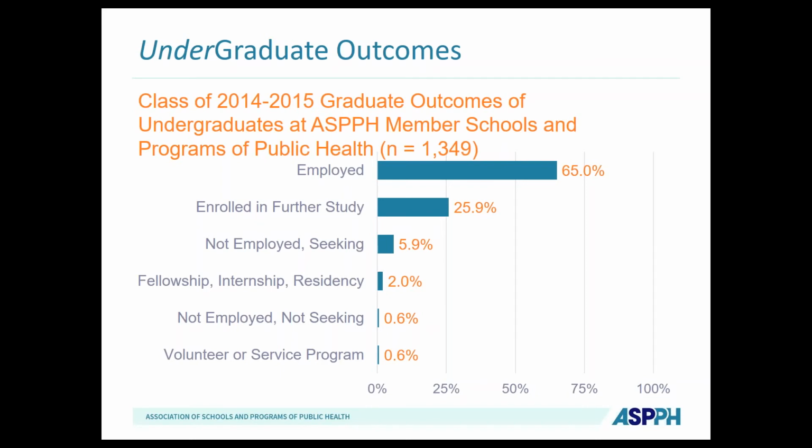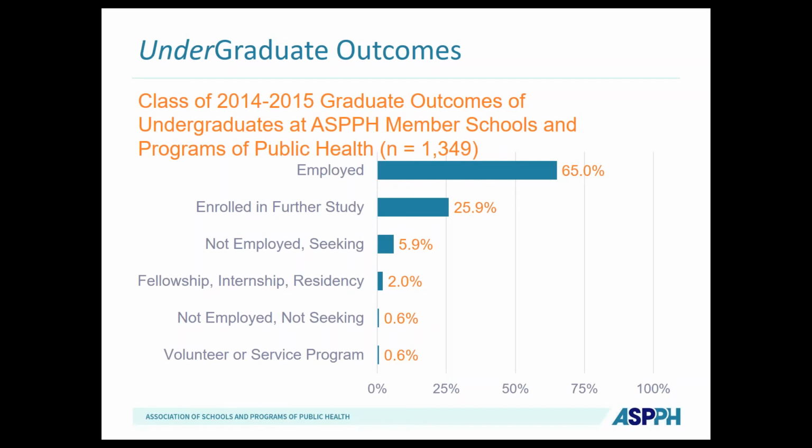Thank you, Beth. Before I get started explaining what you see on this slide, I will say that ASPPH began collecting graduate outcomes data on an annual basis from our members in the most recent 2016 annual data collection cycle. We collect the data for a number of reasons, including the increasing interest in outcomes-driven education, generally speaking about higher education, the requirement for accredited schools and programs of public health to report graduate outcomes to the accreditor, and also because there's been a lot of interest from our members and from the field about what is happening to our graduates once they graduate. Are they going into employment? What type of employment? Are they going on to further education?